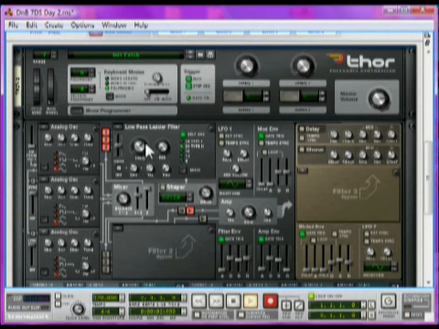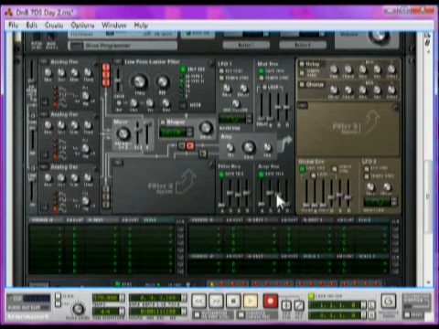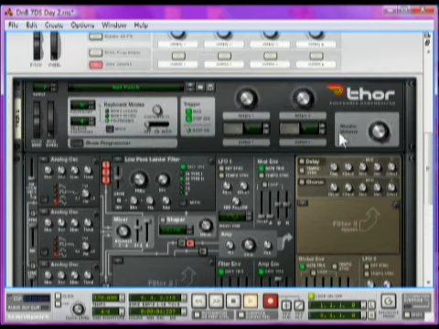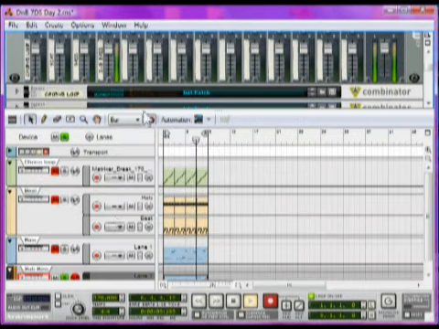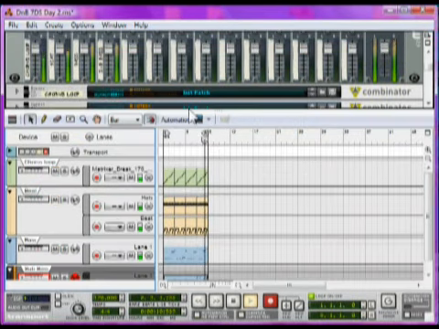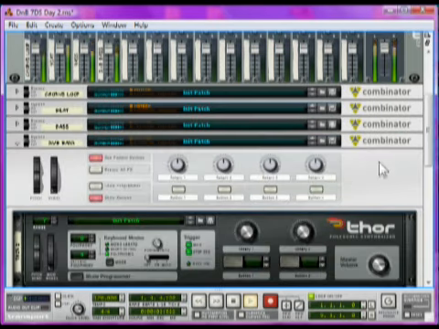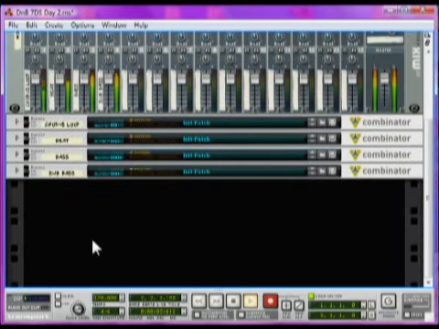Okay, cut everything using the filter above about 100 Hz, and turn the sustain on the amp envelope to full. And there you have it. Crank that sub bass and blow some speakers. Now let's have a listen to that in the track. Now this is coming along nicely. Crank that sub bass and blow some speakers.